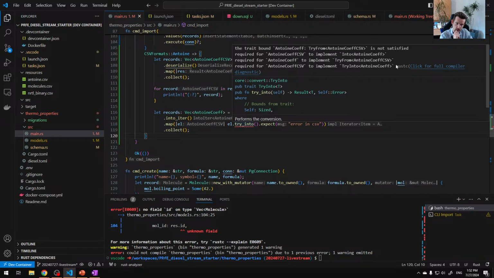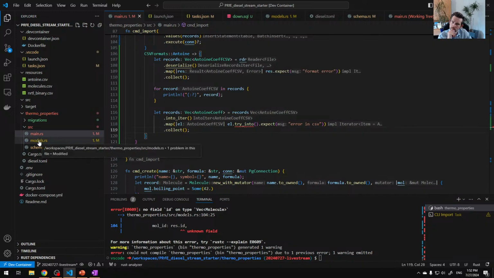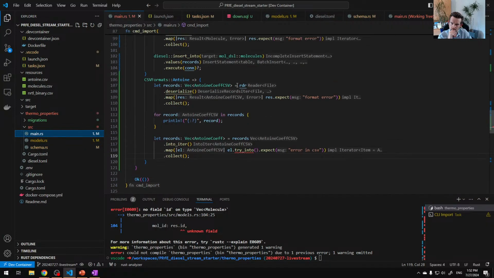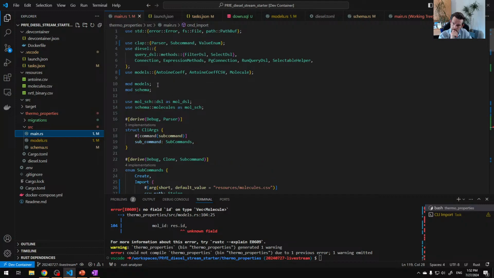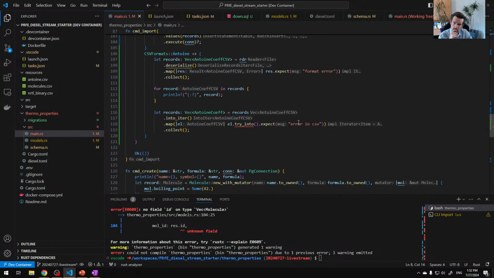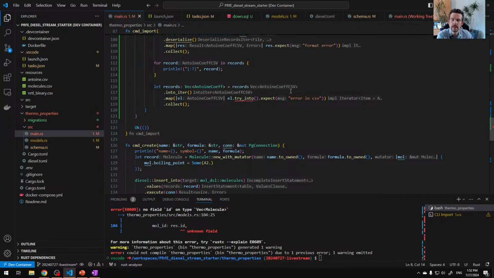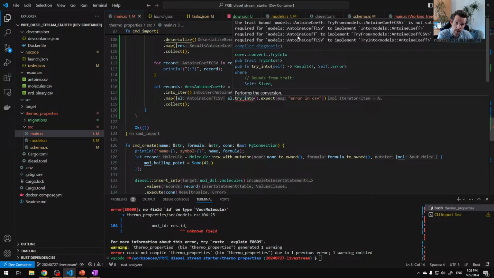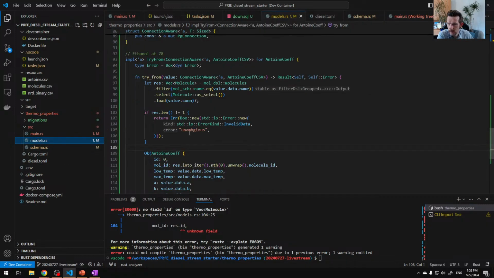Into, TryFrom. I think there's something missing in the use. No, it was not that. So the funny part is it says it's required to implement TryFrom and RunCoefficients. Ah, the other way around, it means, right?